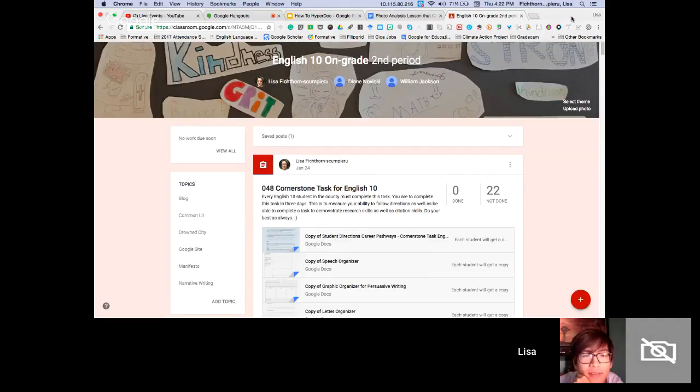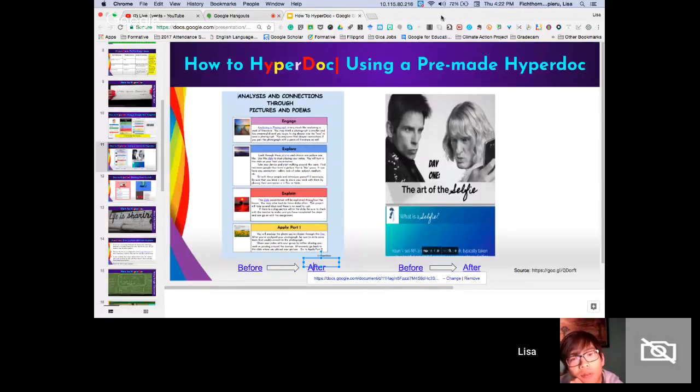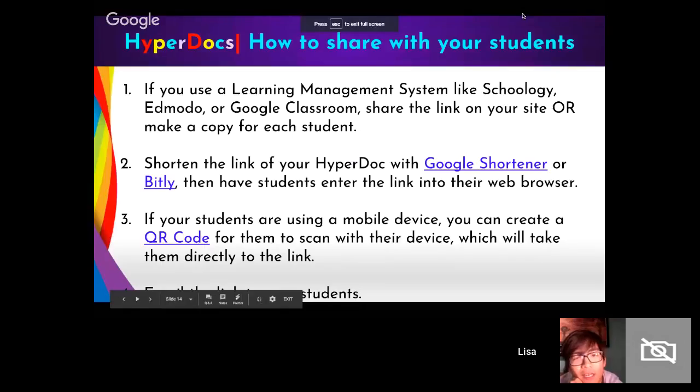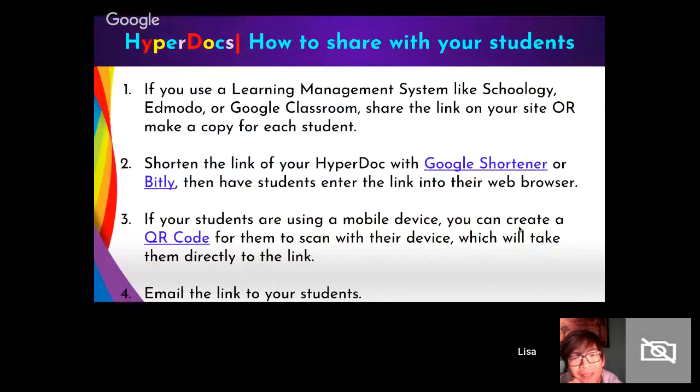In that case, do you then instruct them to share their copy with you? Yeah, they would have to insert it in Google Classroom under the number that I tell them to, and then they would go and share it that way. But if you're just assigning it through Google Classroom, does it automatically, if you pick that option, make a copy for each student, does it automatically share it with both you and the student?